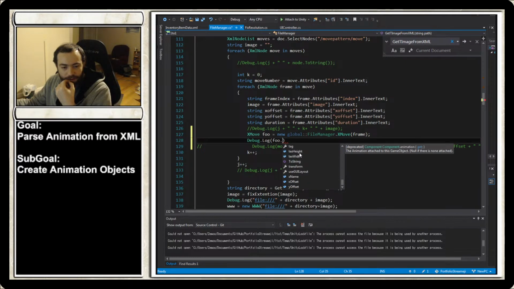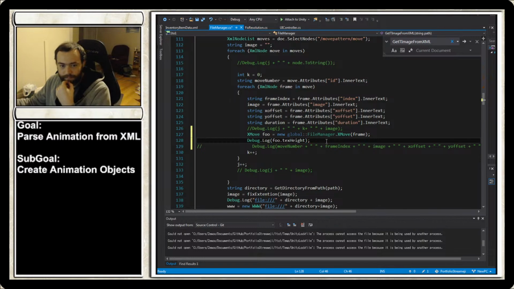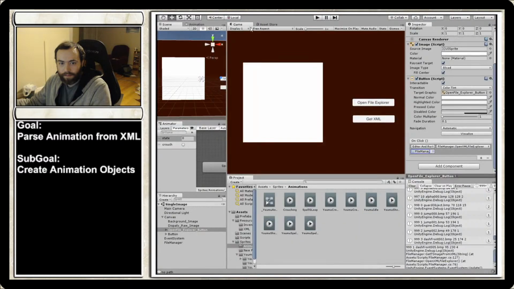I guess we could just, right. Now it's going to print all of them. Is that the problem? But that's fine. These like 128, 175, that should be the height, I think.